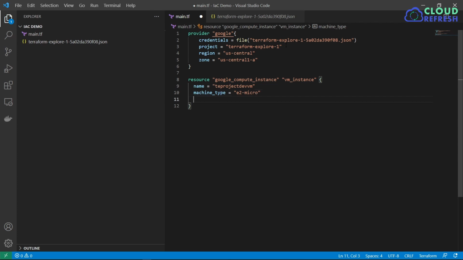Next up, I wanted to initialize my boot disk with a Debian image, so I'm going to declare it now.